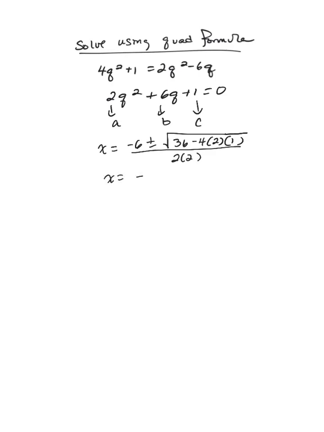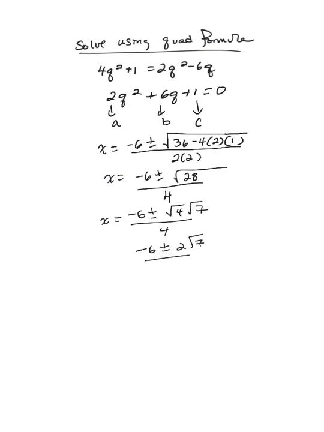So I end up with x equals negative 6 plus or minus the square root. I have 36 minus 8, which is 28, over 4. Be prepared to have to simplify this, so you get negative 6 plus or minus the square root of 4, square root of 7 over 4, which is negative 6 plus or minus 2 rad 7 over 4. Then you have to look at all three of these numbers and see if they have a factor in common. It has to be all three. I'm sure you remember that from last year. Don't know what I just did there, but that was so much fun.